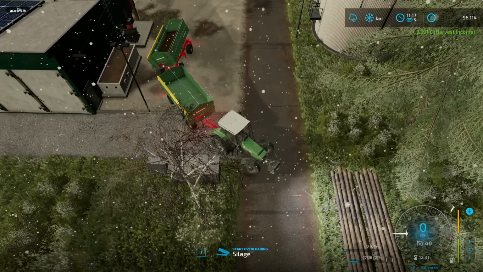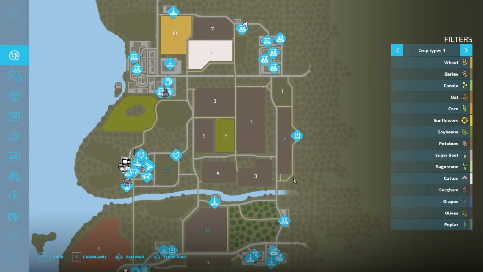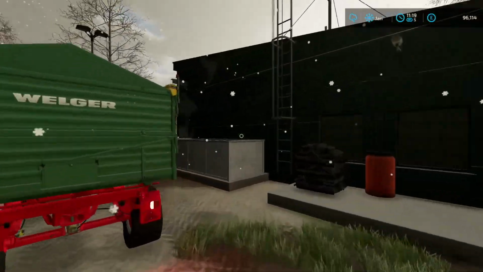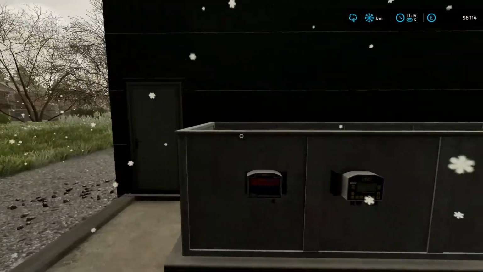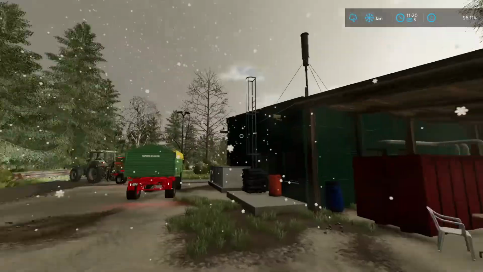Oh no. They're full up. What does that mean for us? It means that we either have to wait or bring it to the animal dealer. Maybe we'll just wait. Usually there's a little sign that shows how much is in there. Is that accurate? I can't even read it. Is anybody working here? Hello? I have questions.